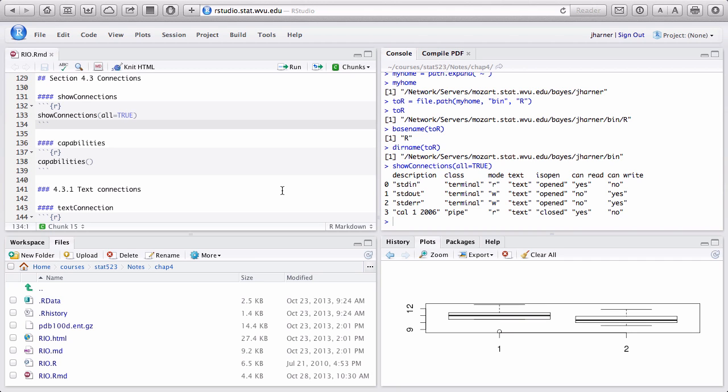And standard error is where the error messages go, if you're compiling code and you make errors. So, for example, in this case, it says there's a terminal for all of these. But notice cal stands for calendar, which we'll get to in a minute. It's a pipe. It's not a terminal.